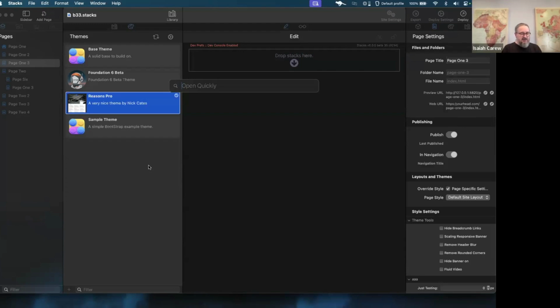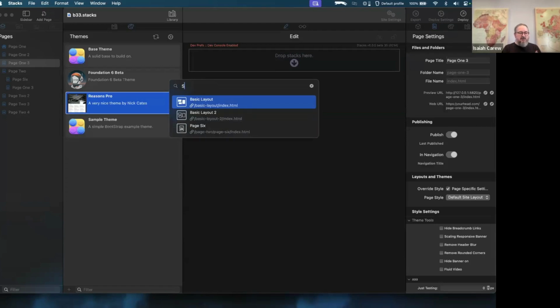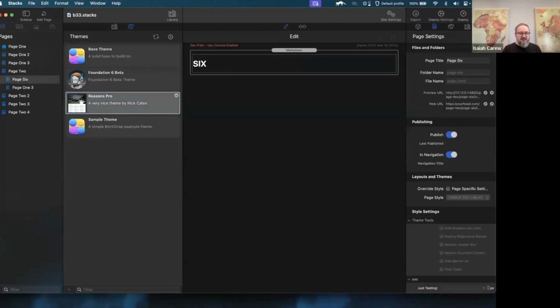I noticed that there was a page in there called page 6. So if I just type 6, that's what comes up. As I'm typing, it shows me the things that are applicable. I type 6, it jumps to 6, and I'm good to go. It becomes such second nature using this feature that I barely even use the sidebar anymore.